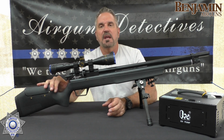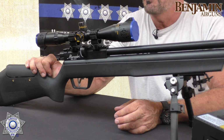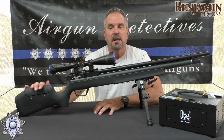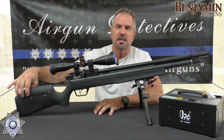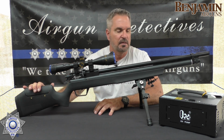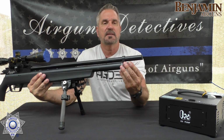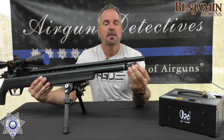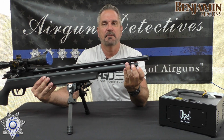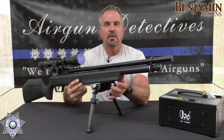This also has an AR-style ambidextrous charging handle. So that makes it simple for you, whether you're right or left-handed. And it does have a buttstock that has the cheek adjustment on the elevation, so you can adjust that, which is pretty cool. Oh, and which we also like, it's got the built-in Foster fitting right here. So no probe, it's got the Foster fitting. It works out great. In fact, I gave a little short video on this at one point.